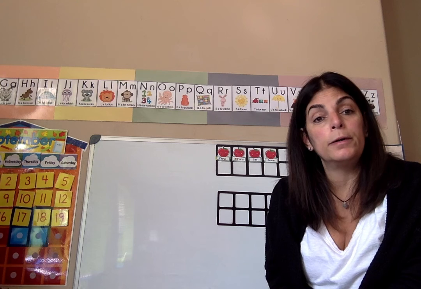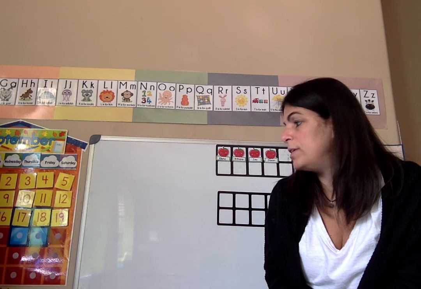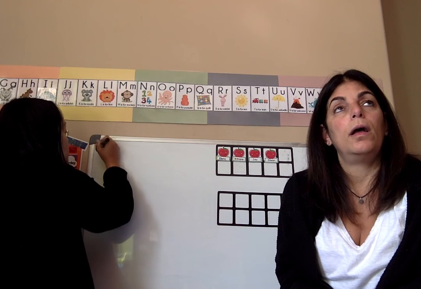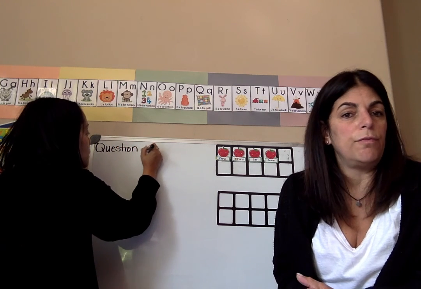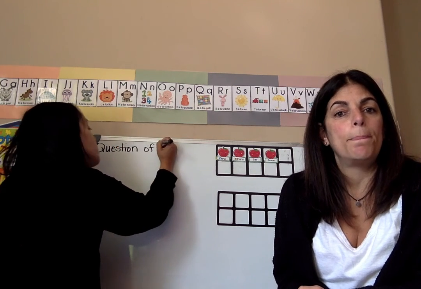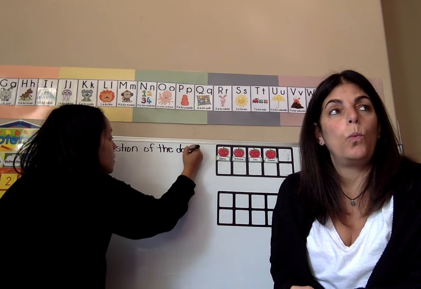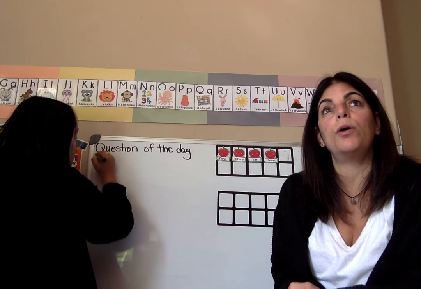We're going to do some fun things today. I'm going to read you a book, and we're going to talk about our question of the day. Our question today is, can you draw me a picture of yourself? And mom or dad or babysitter could take a picture of you drawing the picture of yourself. And if you can write your name, that will be great. So the question today is, what is your favorite part of you? Which part do you like the best?